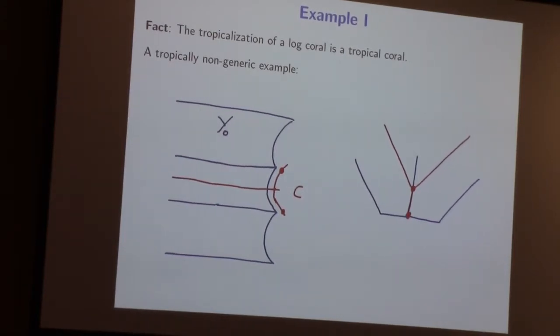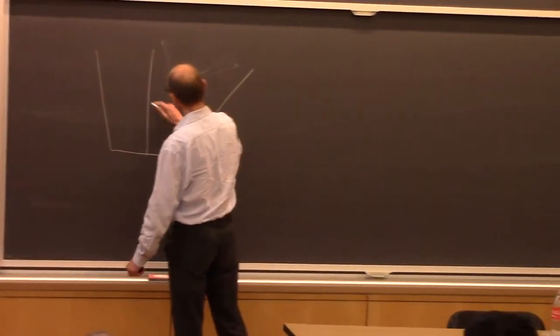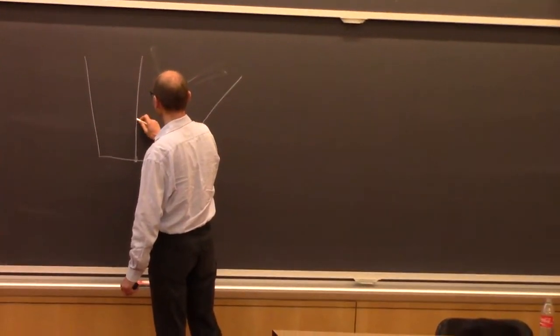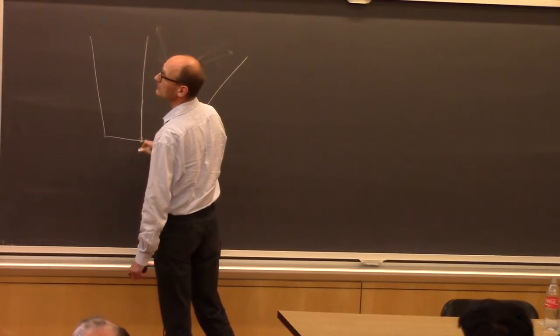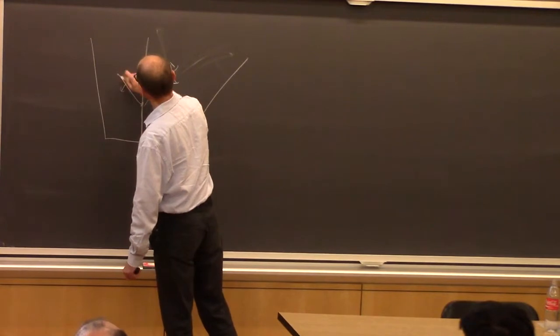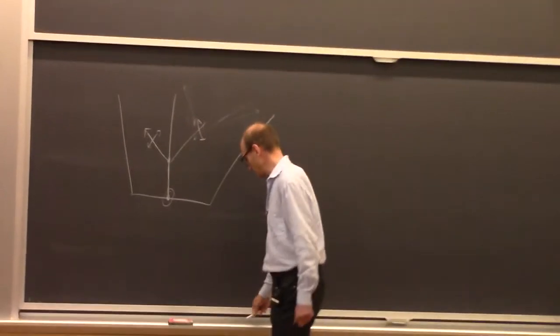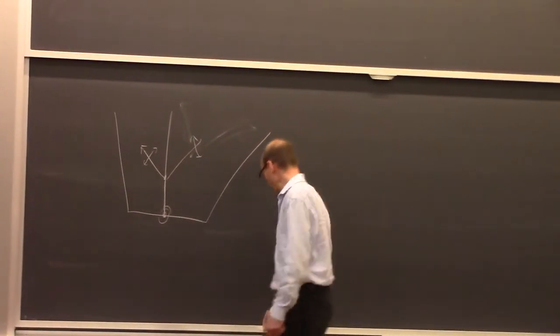And of course you see tropically that's non-generic. That's a very special position. I mean this point is here, this point is here. And if you fix these incidence conditions, generically you would move this away. And then you would end up with something like... actually no, this has to stay fixed, and there's nothing I can do here. I can only move it up or down. But it interacts with the polyhedral decomposition, and generically you would not necessarily assume this.